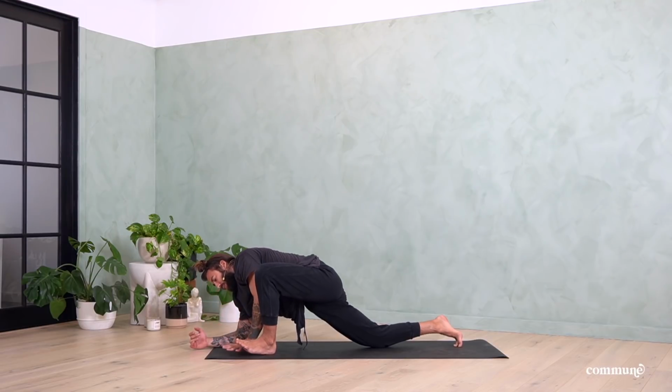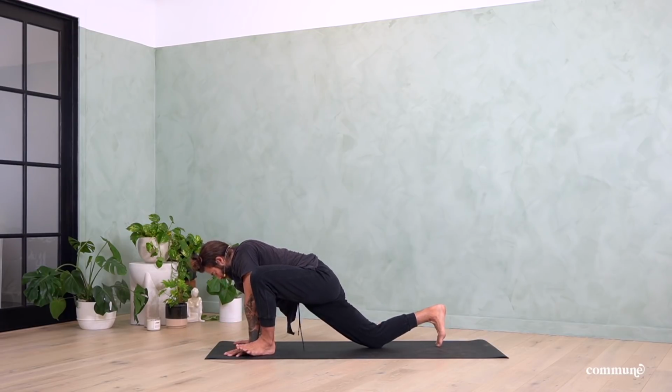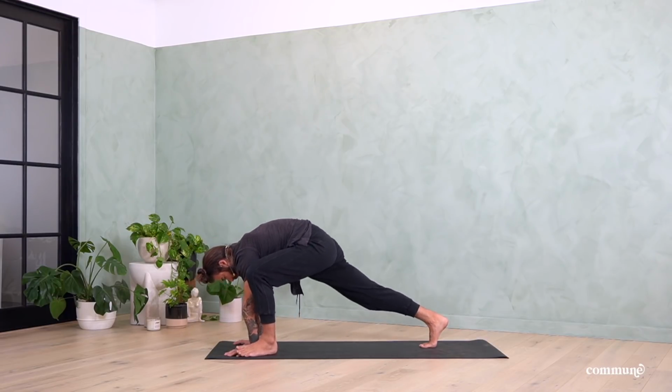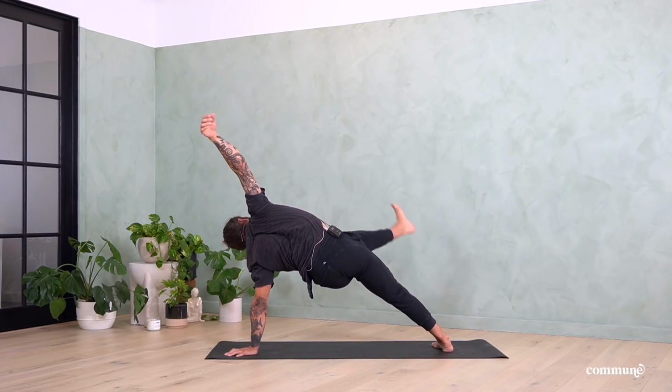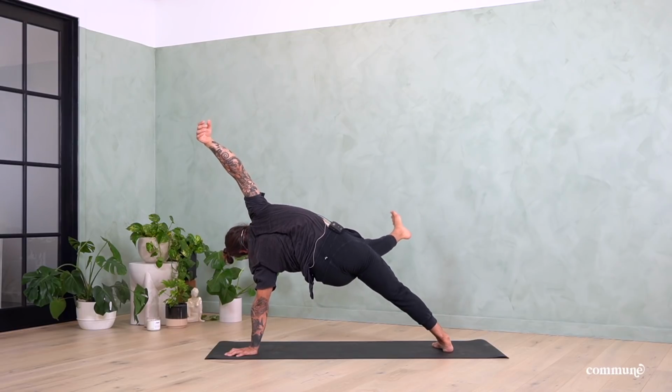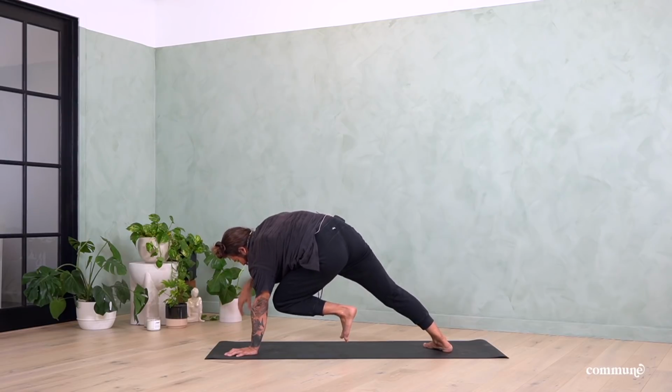Bring your hands back underneath. Push the palms down. Dig your right big toe into the floor. Left knee lifts, right heel drops. Left foot or left knee tries to reach up towards the ceiling here. Left knee finds left tricep.